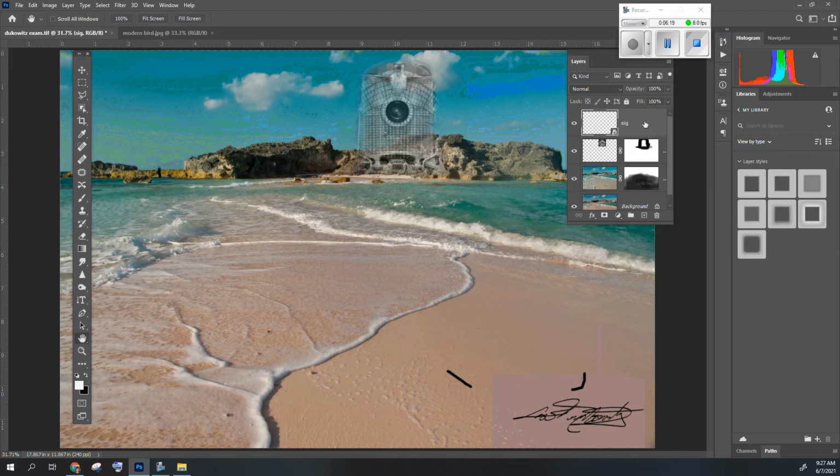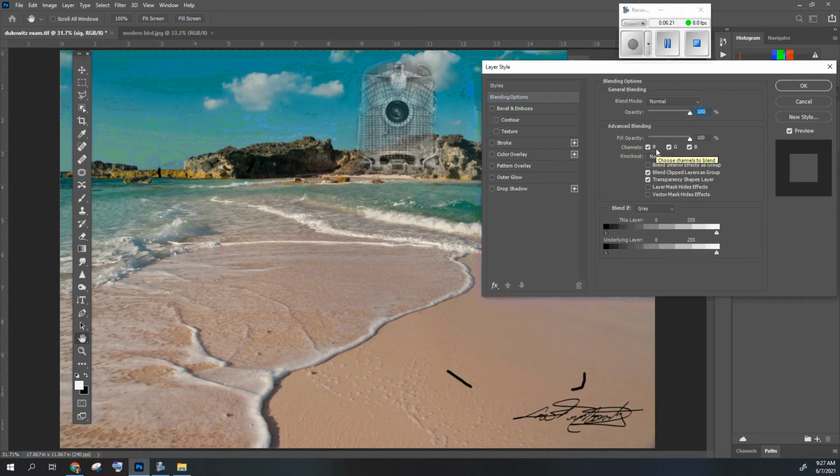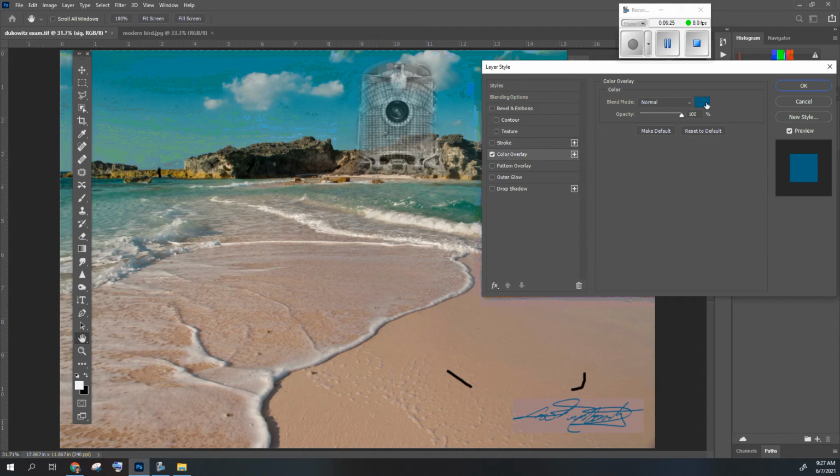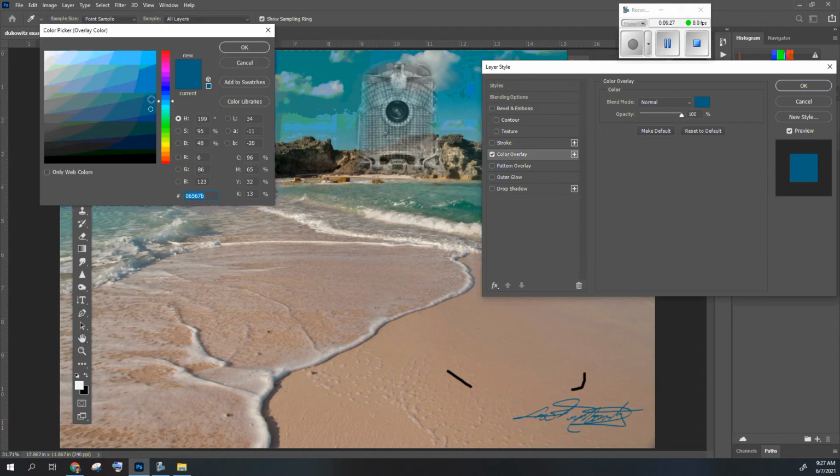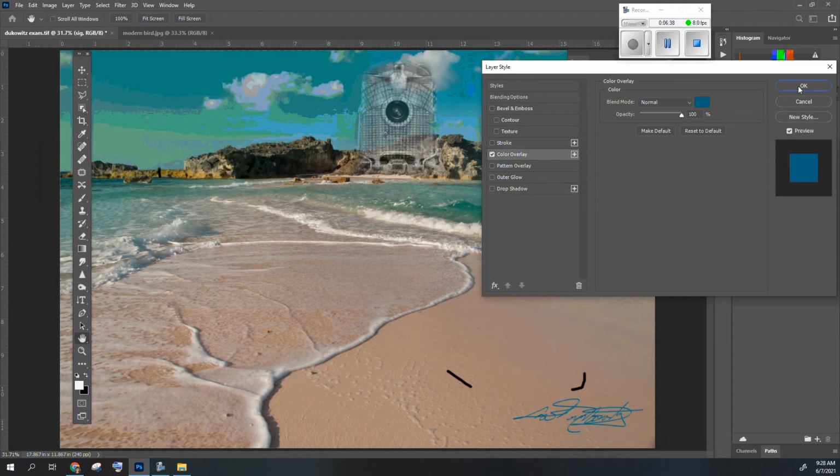And then you are going to make it slightly greenish blue, and you can do that with a color overlay. And there is the color, maybe a little more green. Not quite that green. Right over here. Yeah, something like that. Just a bluish green works for me.